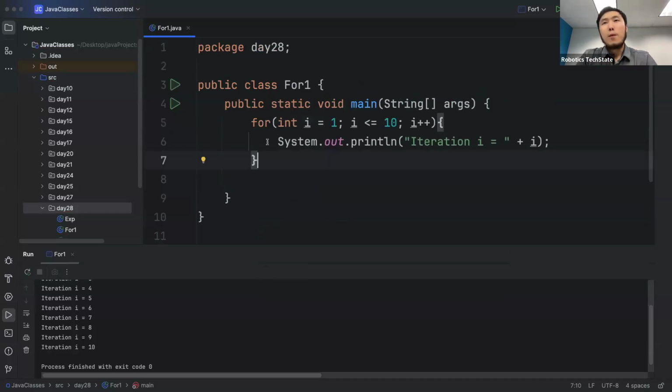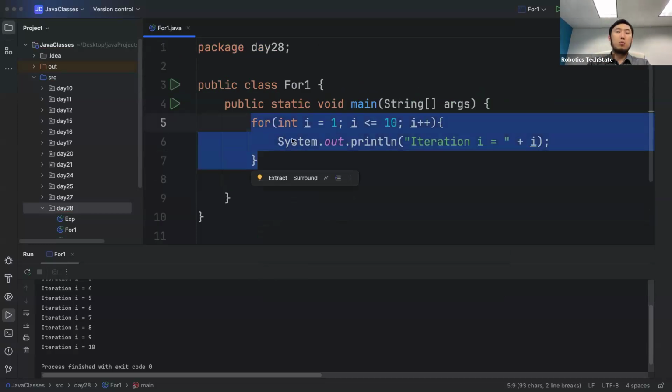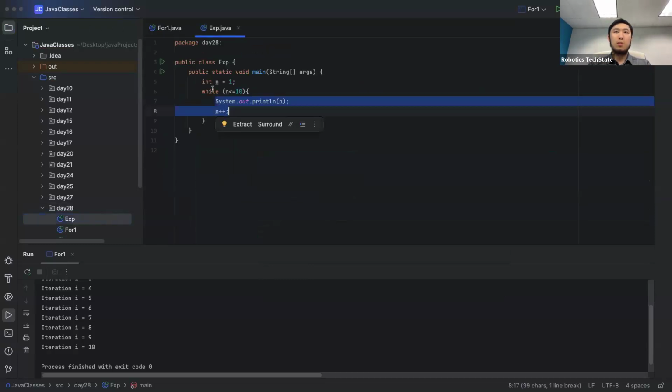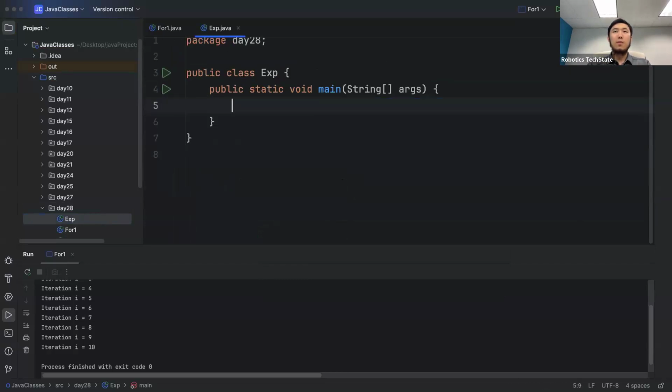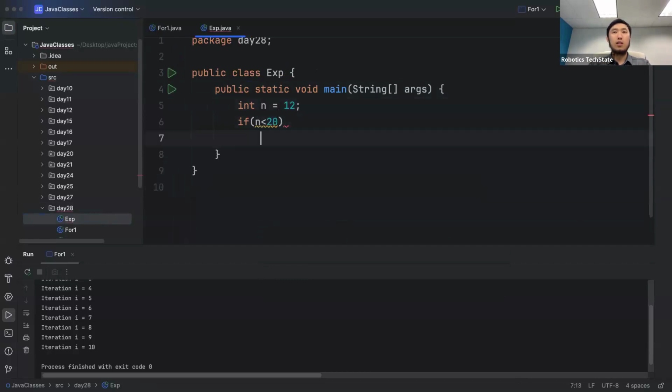All right. What do you think about this code, guys? I'll go to this experiment place, and then: if int n equals 12, if n is less than 20, System.out.println hello.